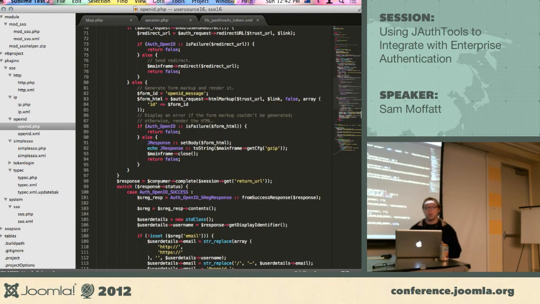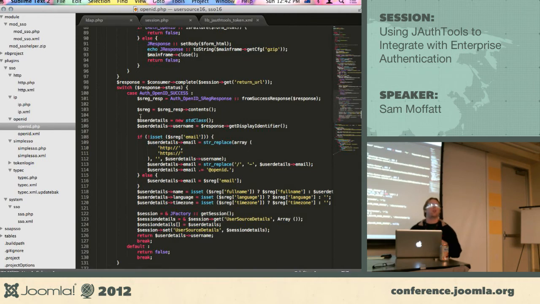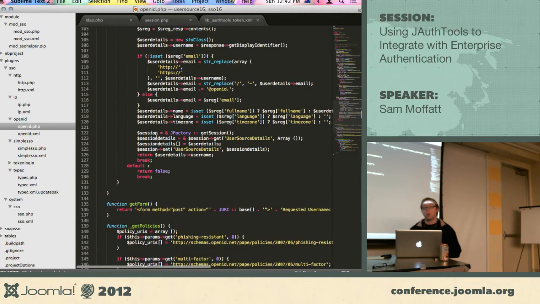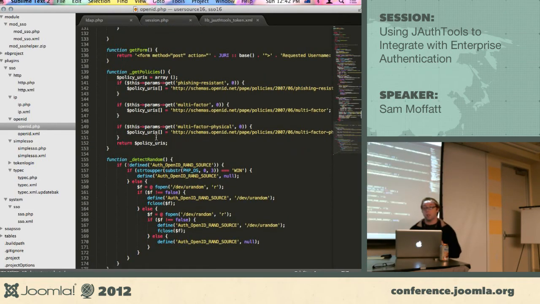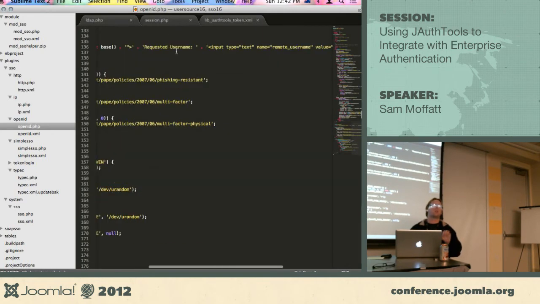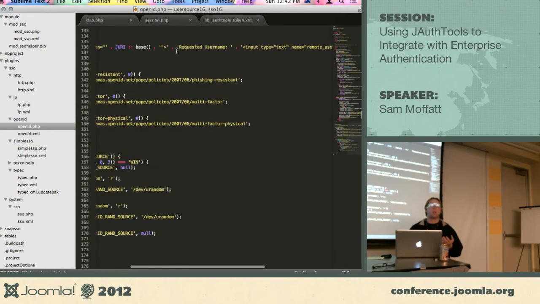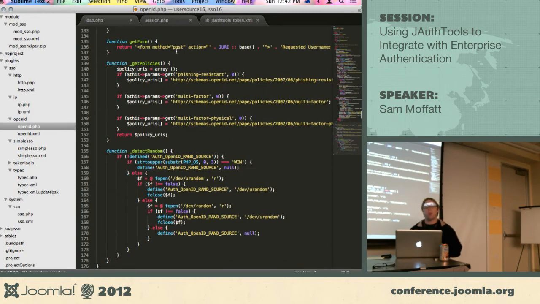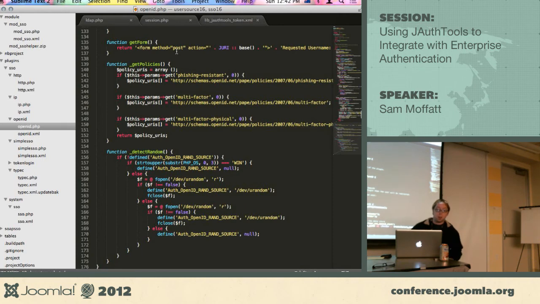Now, type C plugins allow you to specify a form so that it's much more like a login box. So in this case, we're using a form to put in the username, which is actually technically the URL that you would go through. And that allows you to do stuff where the user needs to provide some credentials first before they get to go to the identity provider. And in the case of OpenID, that's a URL so that we know what website and which identity provider we want to actually use in this particular case. So that's an example of a type C plugin.